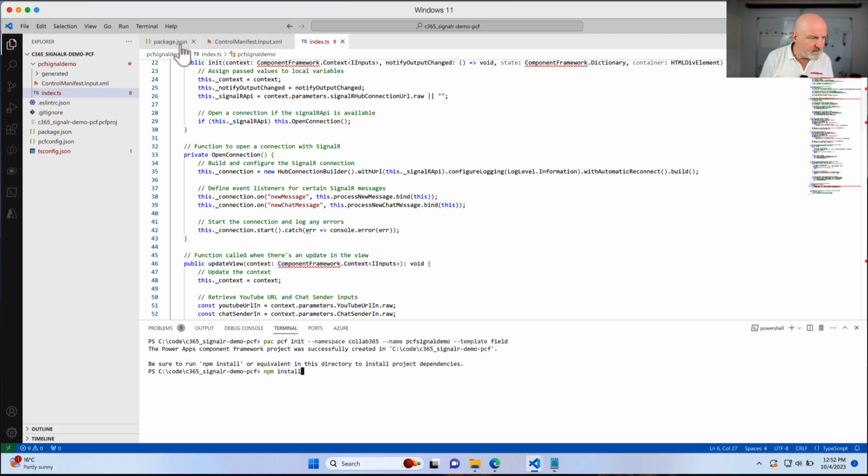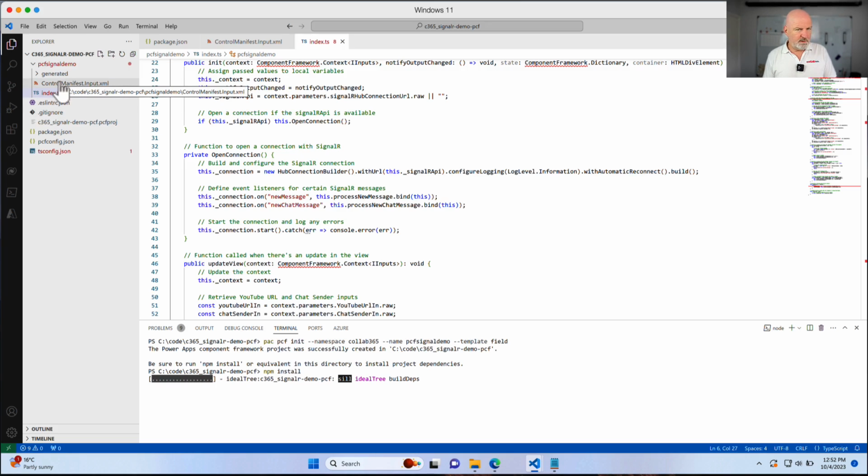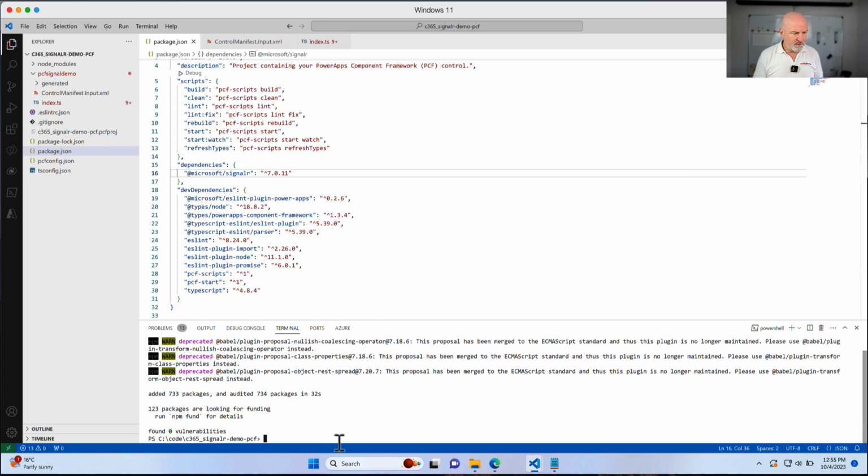Now I just need to make sure I've saved everything. Cool, I have. Now you should start to see a node modules folder appear in here when it's got so far. And it's pretty big, but it does the job. So what I'm going to do is I'm going to pause this now, and when it's finished, I'll show you what it's done. Okay, so that's now back, and we've got a build.